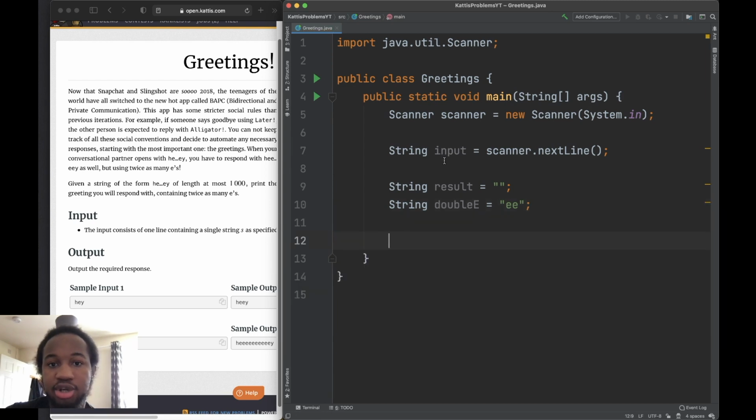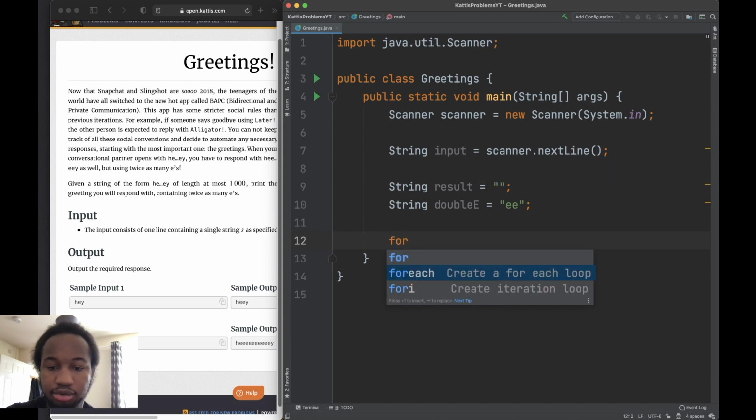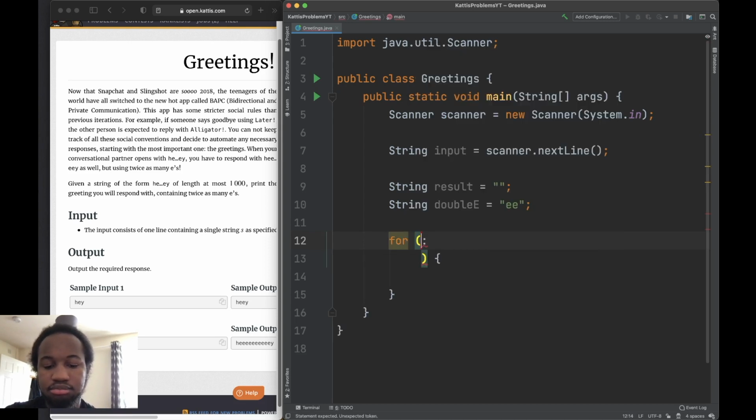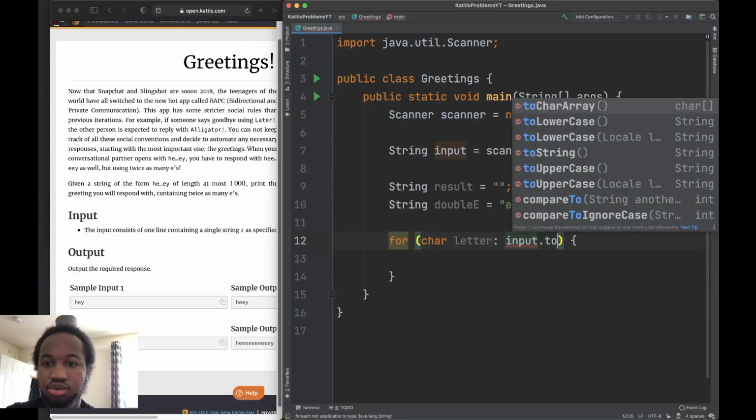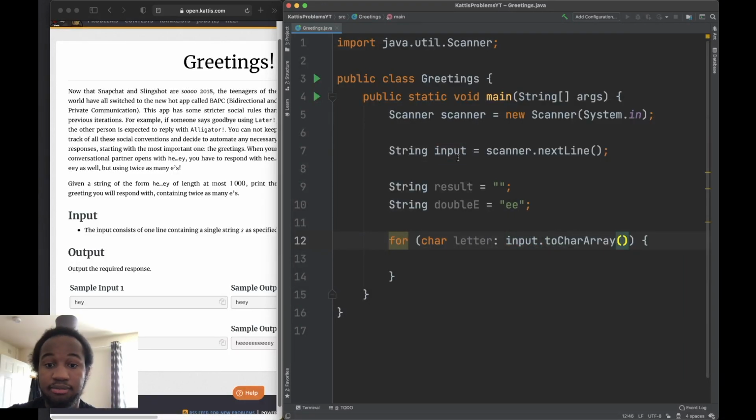Because we need to check each letter of the input, we can loop through and check each character. So we can create a for each loop. Char, let's call it letter, and this loops through the input to char array. So this will convert whatever this is into an array of characters. Each time we want to append to the result and return the end result.